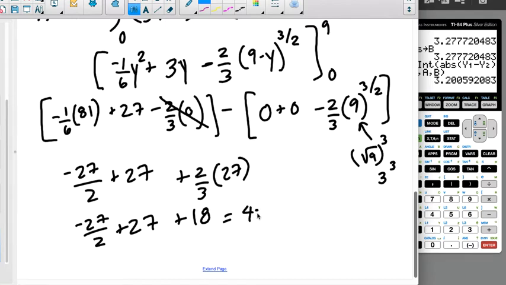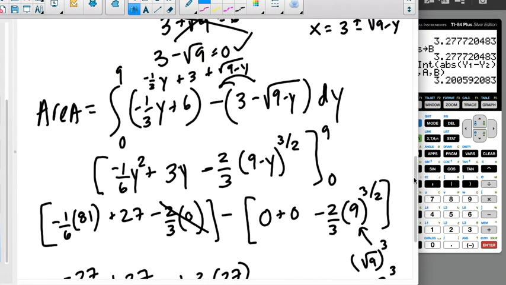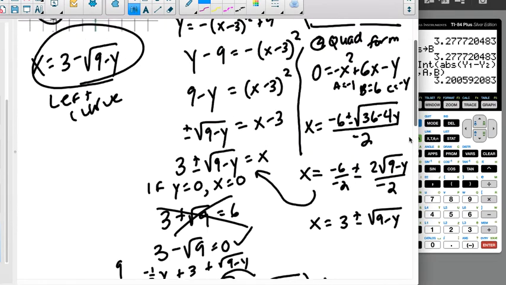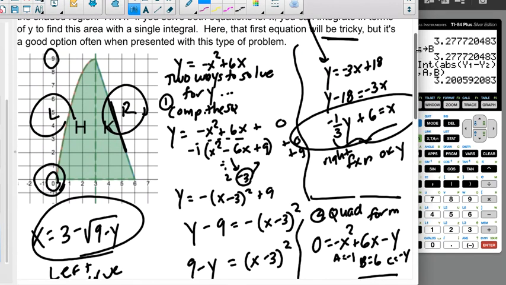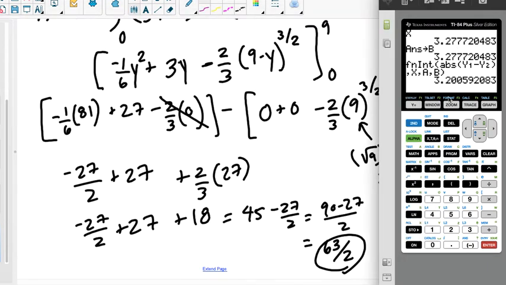So I think I get 45 minus 27/2, which should be 90 minus 27 all over 2, which should be 63 over 2. Not sure if that's what we got the last time. It's good to check, I suppose. I could have done something stupid, and I'm sure I did, but that's kind of where we land. I don't remember getting a 63 over 2, but I don't have the slide open now, and it's too hard to remember for sure. That's also assuming that I completed the square correctly, which I think I did. But we can check this on a calculator and see if we get 63 over 2, because again, I don't remember getting a 63 over 2, but it's quite possible.